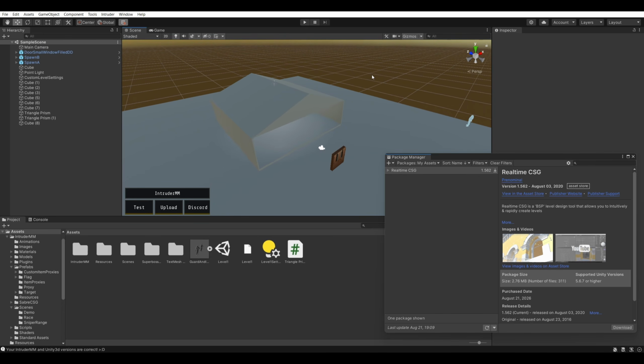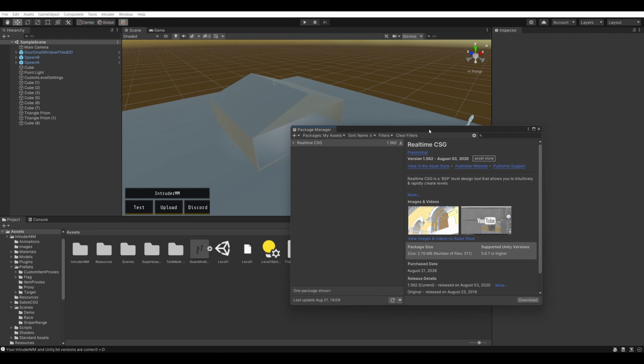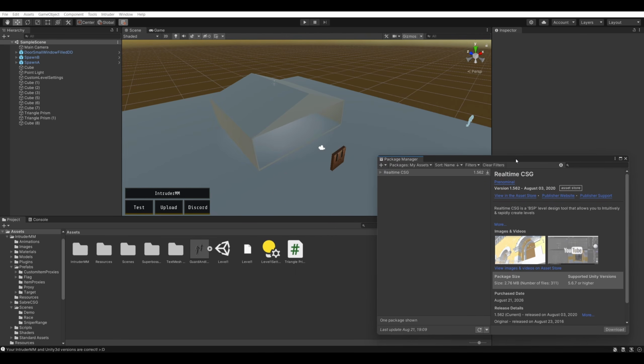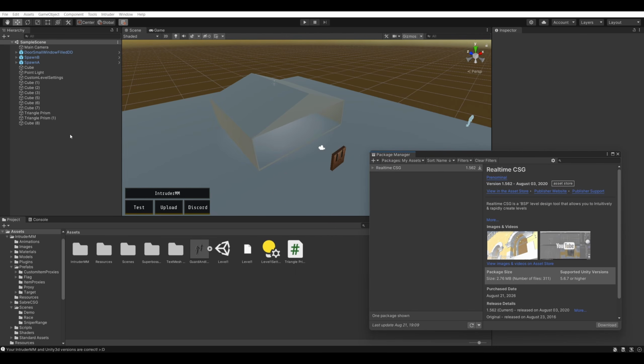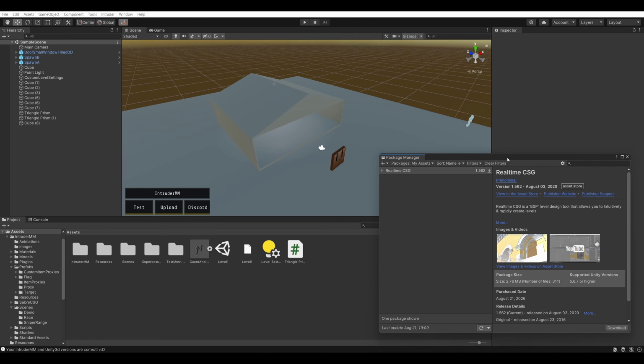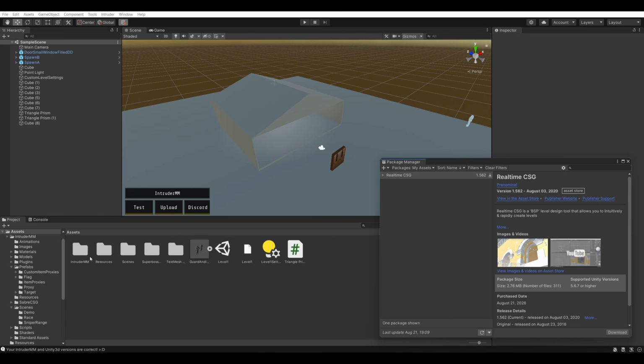Now, Pro Builder actually is a pretty useful tool, and it can be used to do gray boxing, which is what we're trying to do right here. However, there are some other tools, and the two names of the tools I discovered are called Realtime CSG, which is what we'll be importing here later in the video, and Saber CSG, which comes preloaded with Intruder map making. So if you are getting started, you're going to have Saber CSG already loaded into Unity when you import the Intruder map making project.